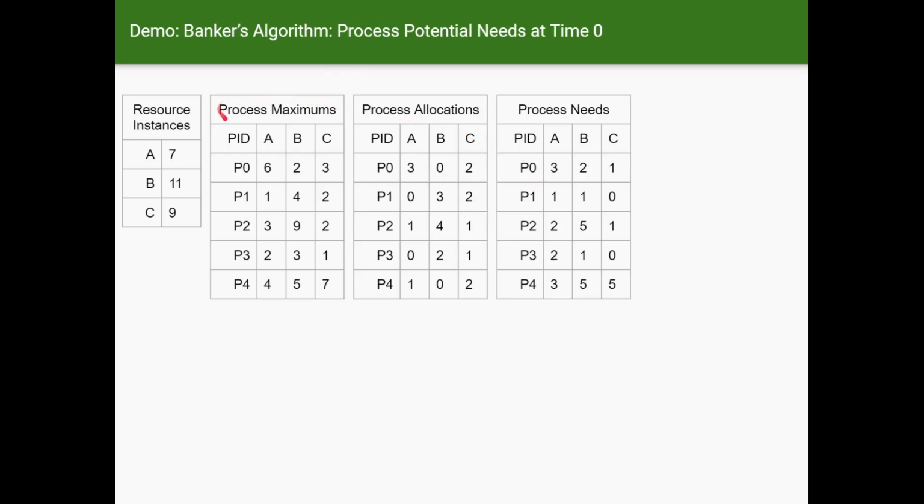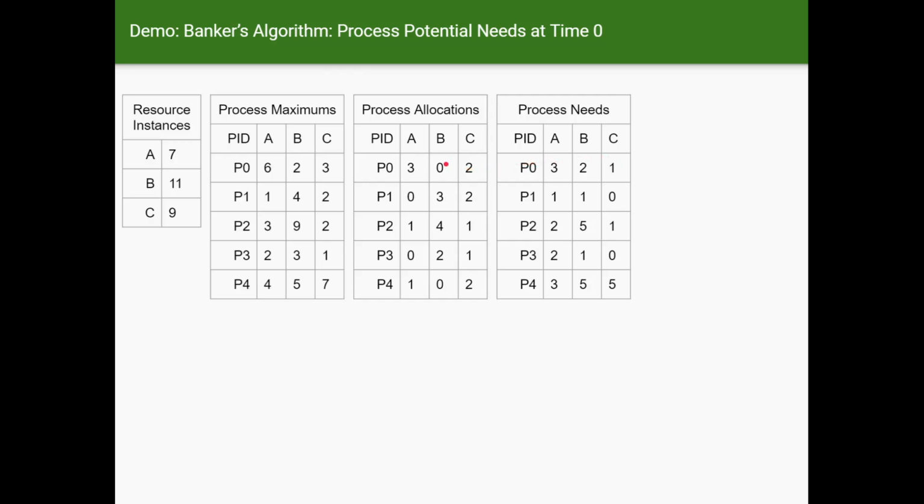Now that we have the process maximums and the process allocations at time 0, we can calculate the process needs. If we take process 0 again, we can see that its maximum is 6, 2, and 3. If it has currently allocated 3, 0, and 2, that's 3 less than 6, 0 less than 2, and 2 less than 3, which gives us a process need of 3, 2, and 1.